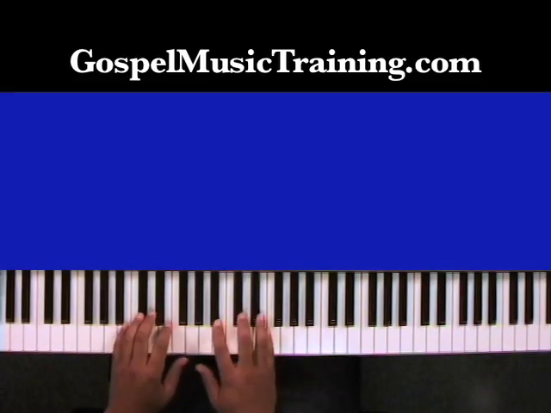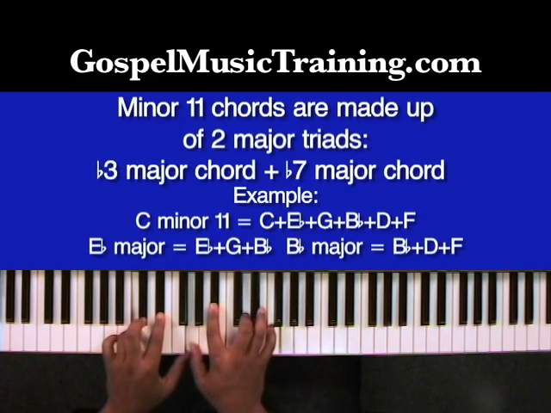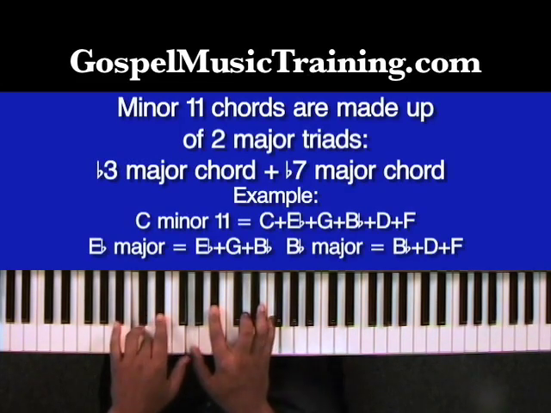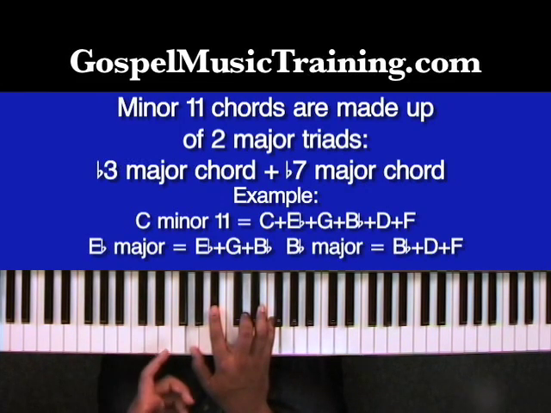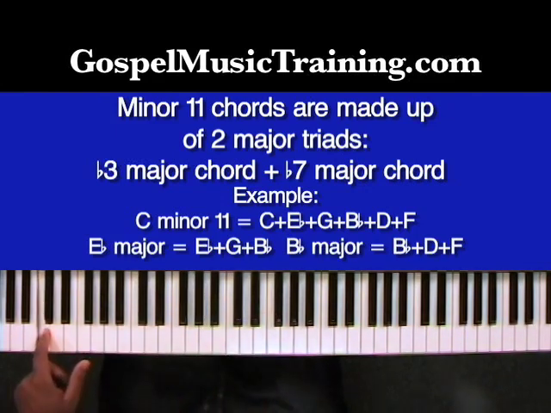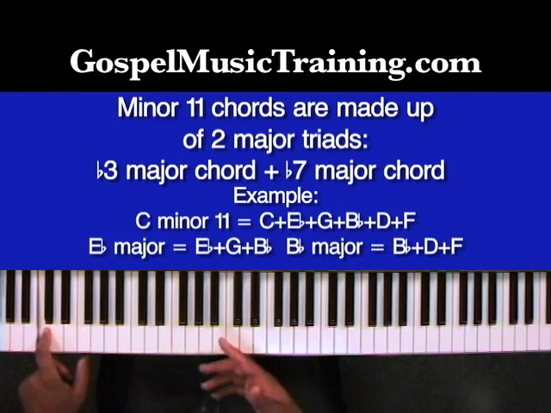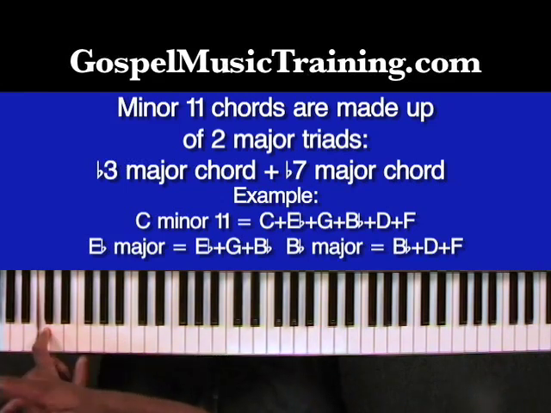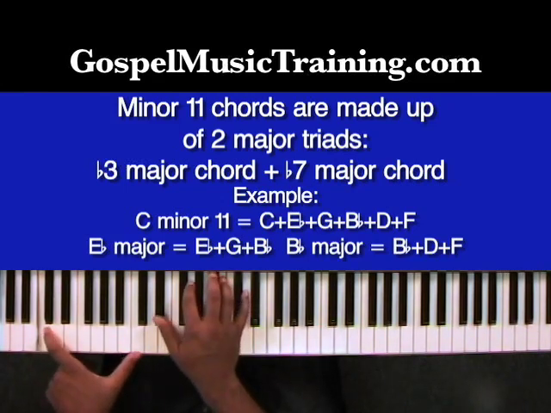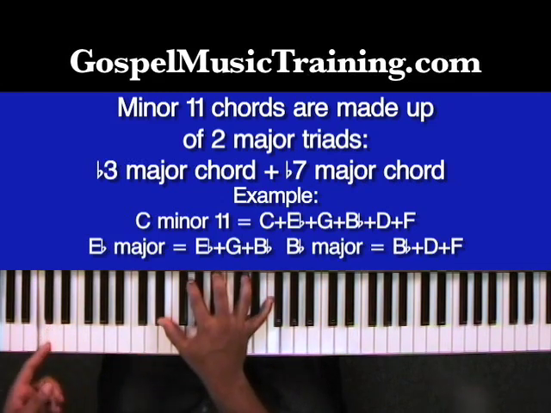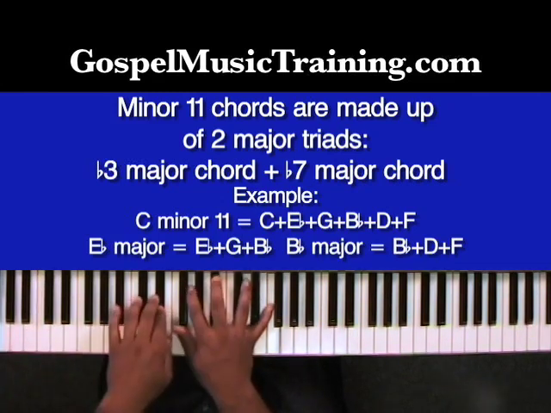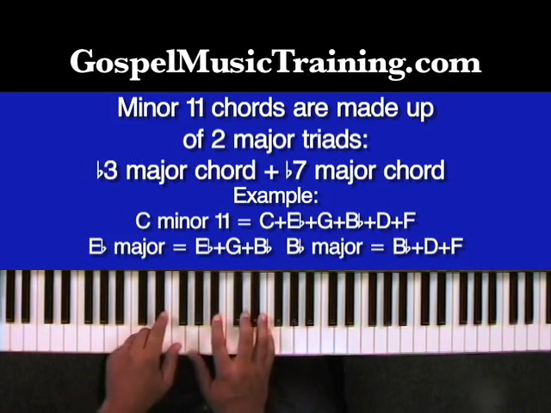So let's look at one of the techniques that I use. To start, this is our C minor 11, right? The first thing I said was take the root out of the chord, which is C. You're going to take that, and that goes in the bass. Nine times out of ten, if you're playing a C minor 11, C is going to be in your bass, so you don't have to have it in the chord as well. So that's the first thing we do. That's in the bass, so keep that in mind, even though you don't see it in the chord right now.